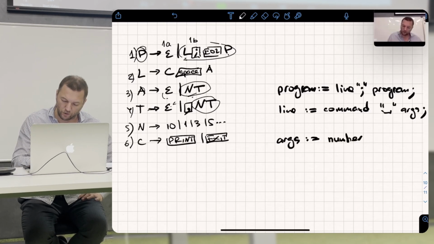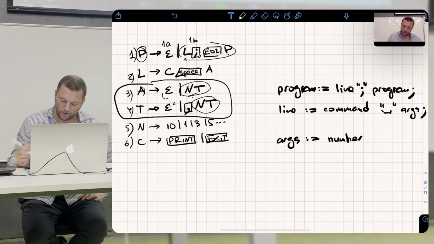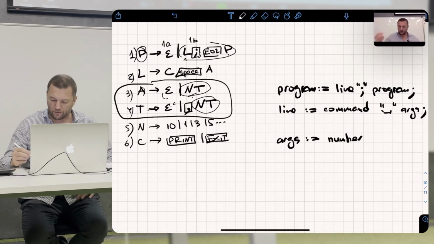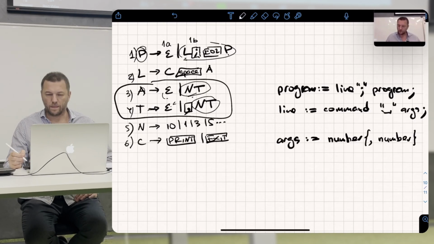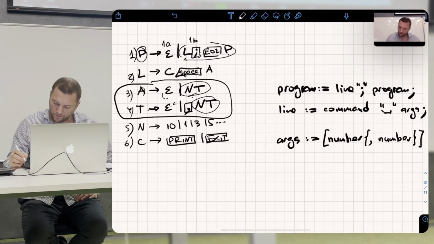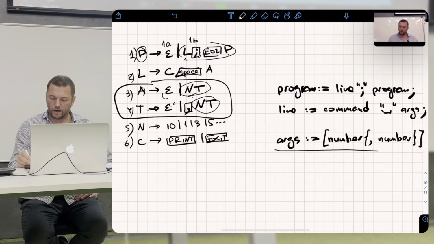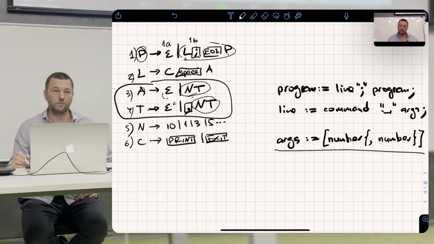Remember how difficult it was for us to do it with recursion and everything. In eBNF, you can say number, and that's it. So in one line, you do the same as we did in 2 lines, but this is much more readable.